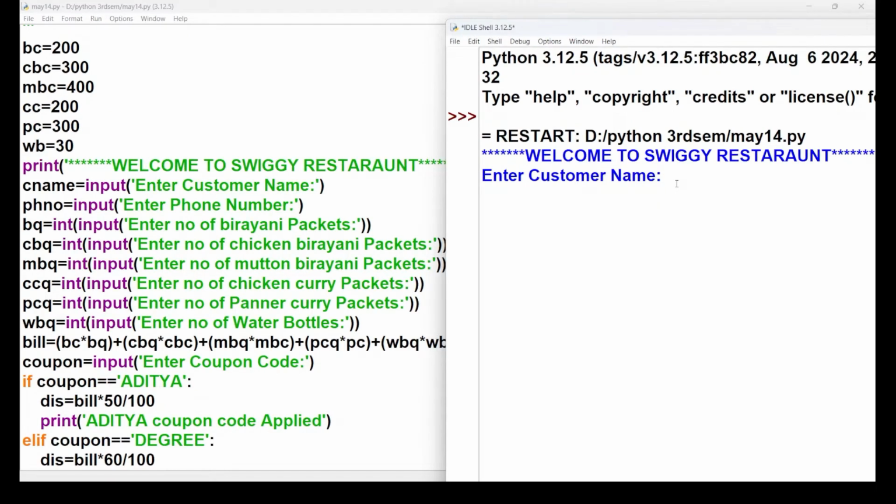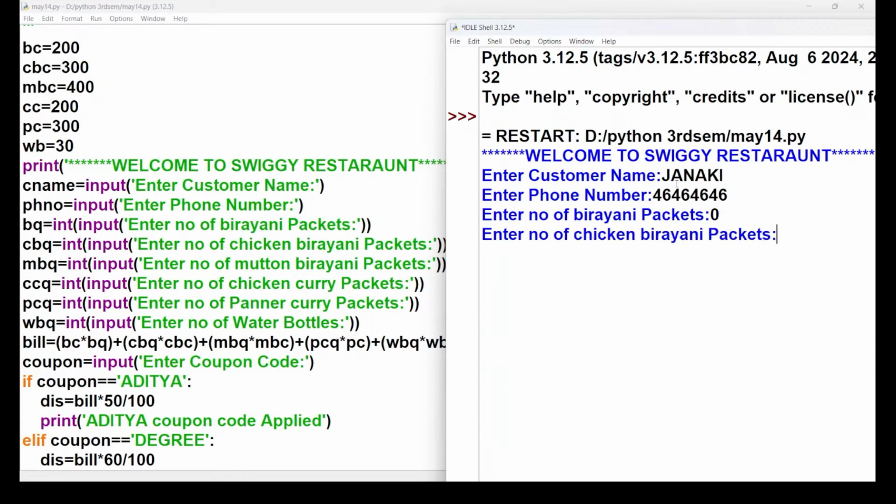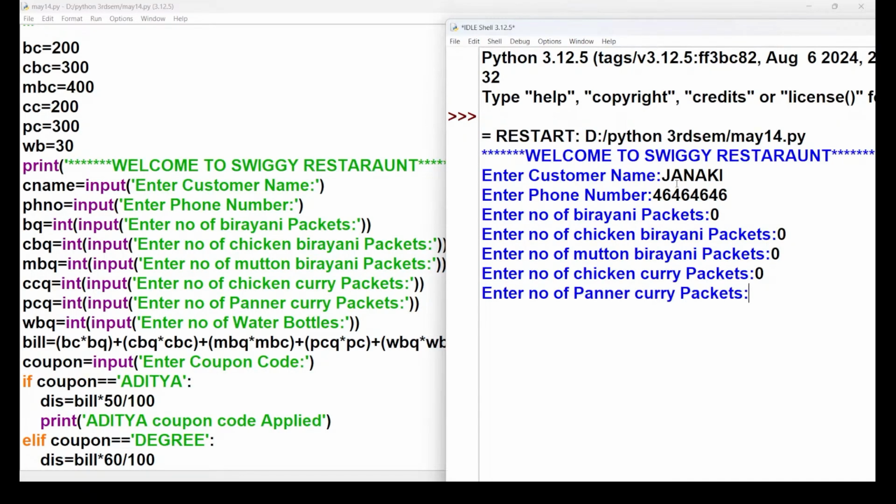Now the customer name is Janaki, for example. Phone number, so this is the phone number. No biryani packets required, no chicken biryani packets, no mutton biryani packets, no chicken curry packets required. Only two paneer packets required, and no water bottles required.